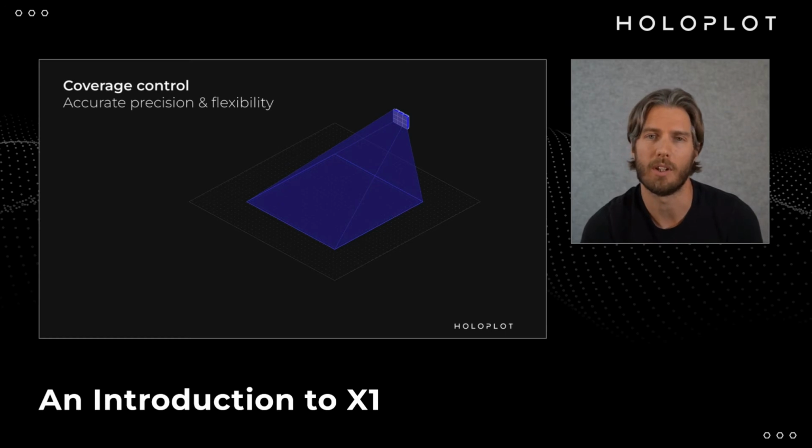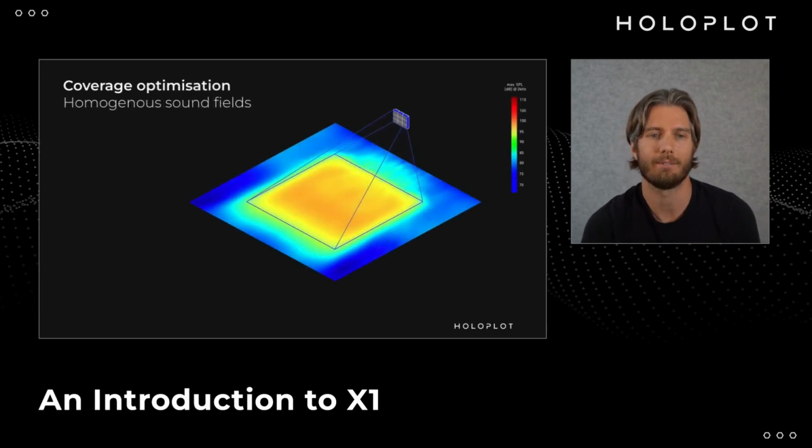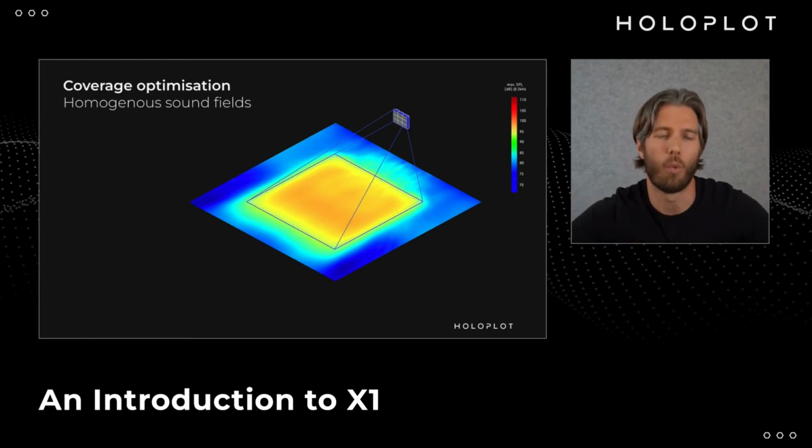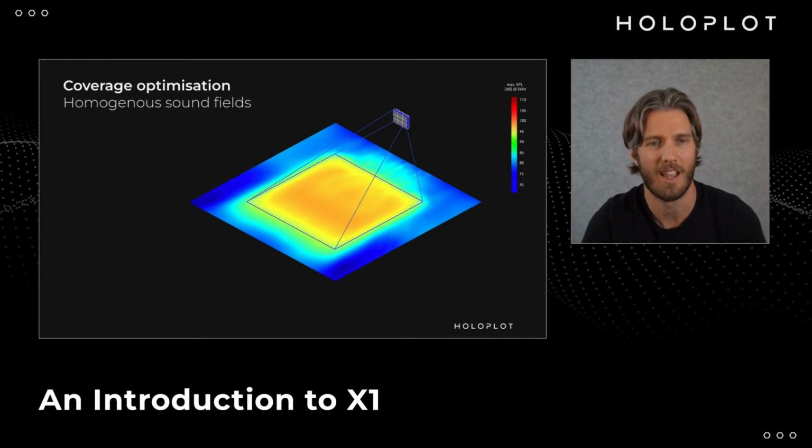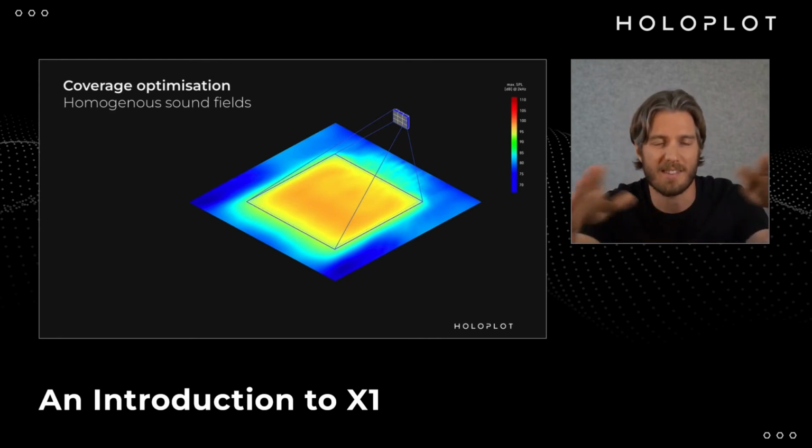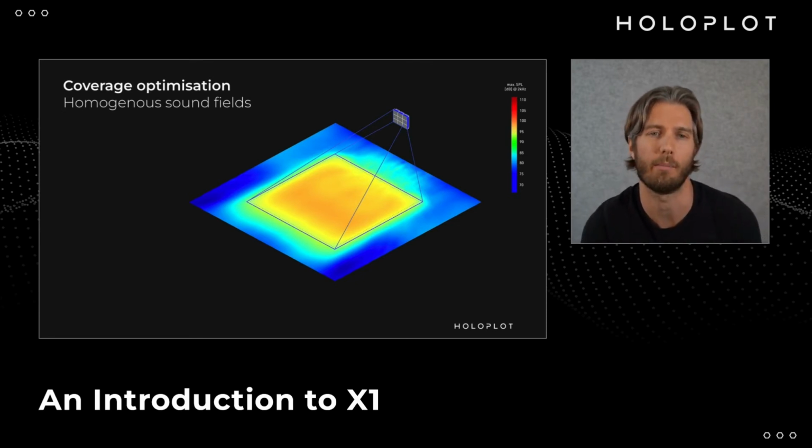So what do we do next? Obviously, we assess the results. And in this instance, what does that look like? As we can see here, the energy is very much constrained to this box that we see on the audience area. We've created this box within a wider audience area, and we can see we're reaching levels of around 95 to 100 dB within that box, and then you can see it steeply rolls off outside of that box.